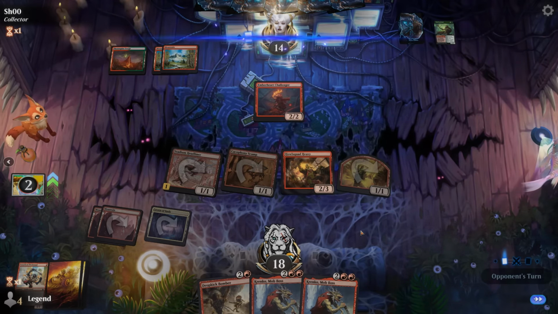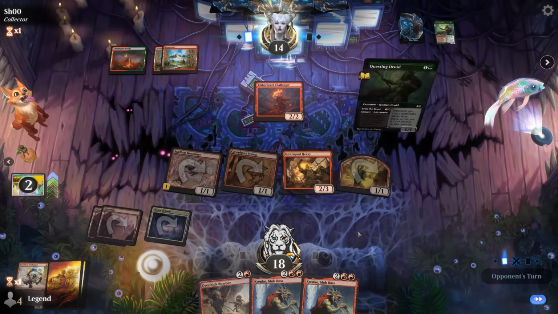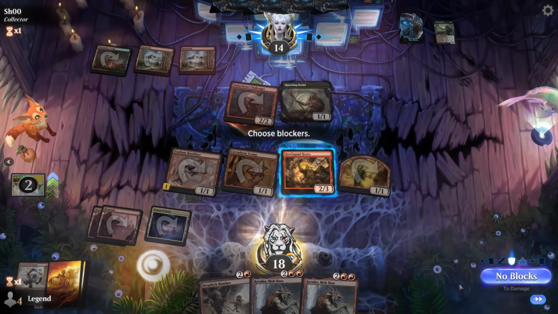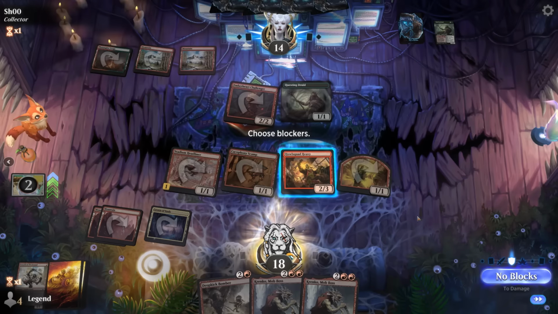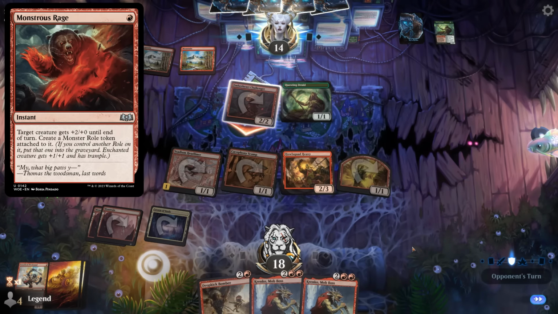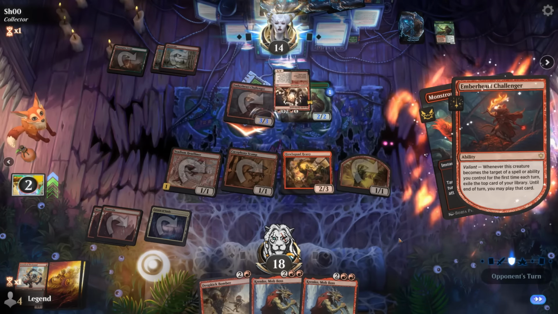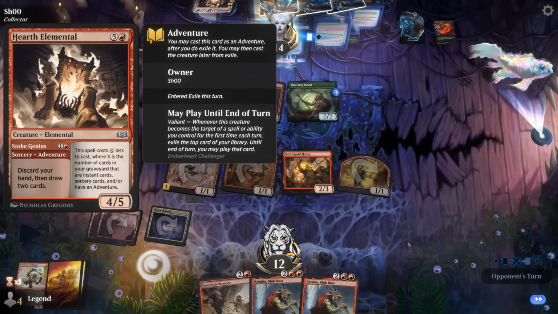And now we're going nice and wide for Headliner to be used as removal as well. Another Questing Druid just cast. So that implies that they have a red spell they want to cast here. Probably Monstrous Rage. Yep. And the Hearth Elemental is not going to be used.